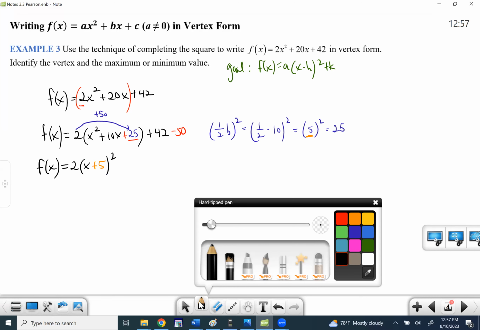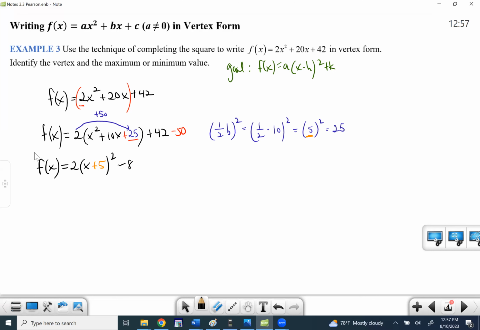Okay, so now 42 minus 50 gets you -8. This should be kind of rough because it's your first go around of this, and that's okay, guys. So if you're feeling like, oh my gosh, it's perfectly fine. So now we got to get the vertex. Well, the vertex, remember, change the sign on that guy. So it'll be a -5, and don't change the sign on that one. So -8. All right, so that's our vertex. Now, to determine if it's a maximum or a minimum, use the A value to see if it's facing up or down.